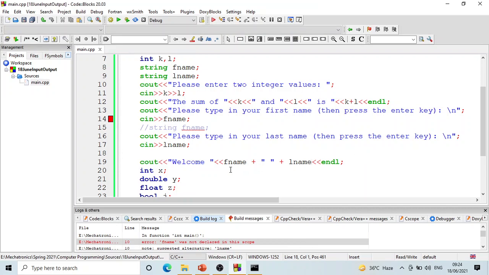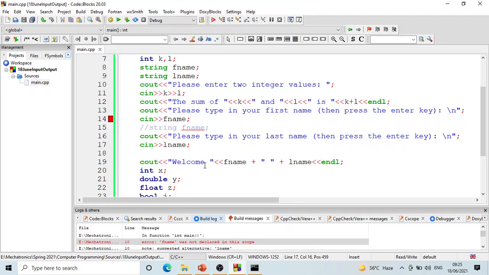ठीक है. So what are we doing here? We ask the user to enter his or her first name, then his or her last name, and then we want to print a welcome message to the user by printing his or her full name. So how do you get the full name? You have to concatenate the first name and the last name. और बीच में उसको ज़रा readable बनाने के लिए भी we are inserting a space character.